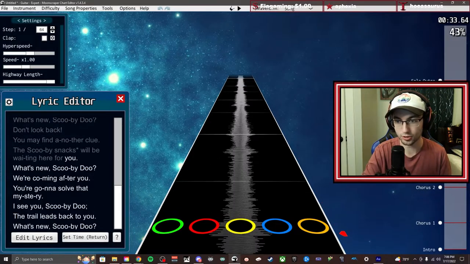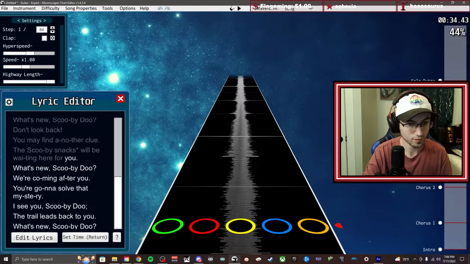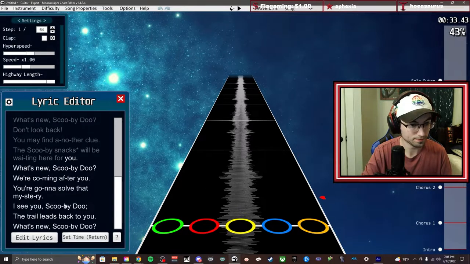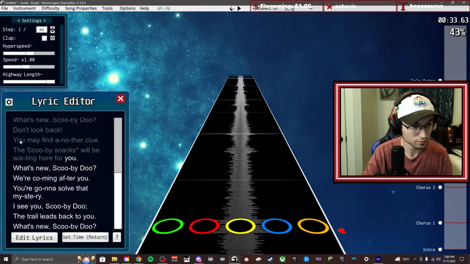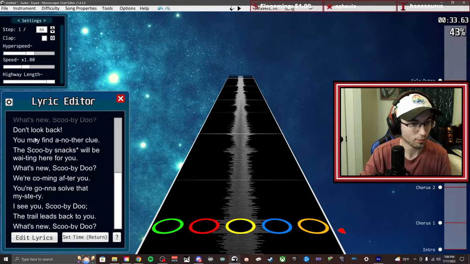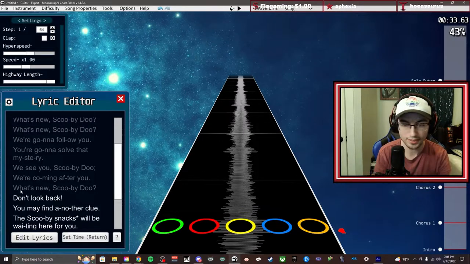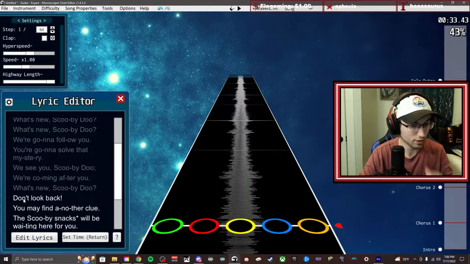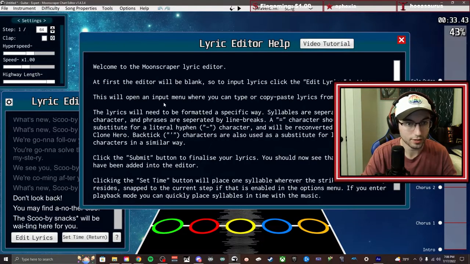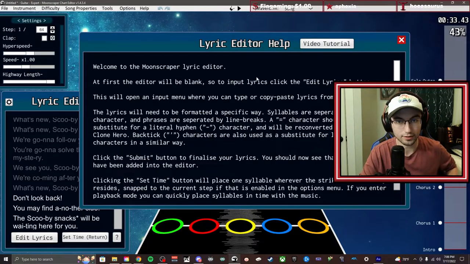So I'm going to back up just a little bit and replace a couple things here. What I'm going to do is right click on the specific thing that I misplaced and go back to the bridge. So everything that I right clicked on just got reset. And if you need any of this kind of stuff, it's in this little help. There's a video tutorial on it as well.